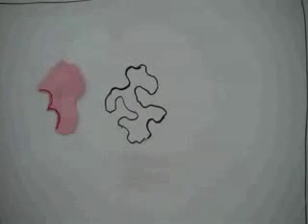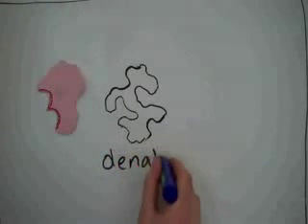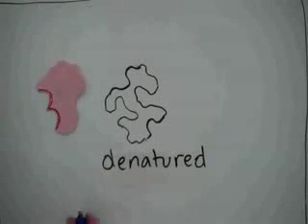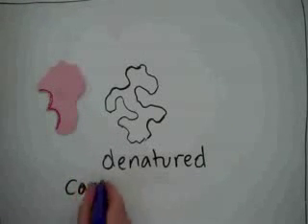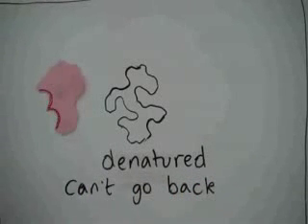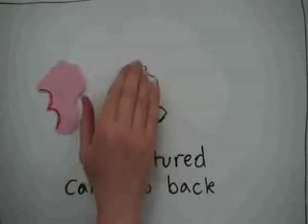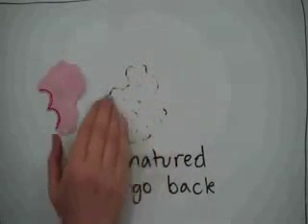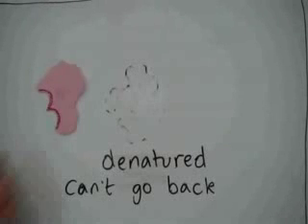Look at that. No active site. It's no longer complementary. It can no longer work. What we say is that it's become denatured. Not killed. Do not say enzymes get killed. That's just wrong. It can't go back to being the normal enzyme. It's become denatured. It's messed up forever. So that enzyme is now useless. Needs to be recycled back into amino acids by some functioning protease.